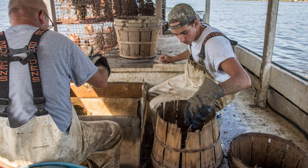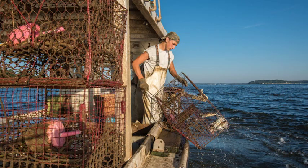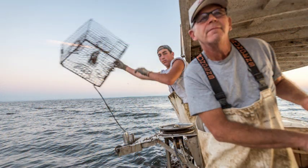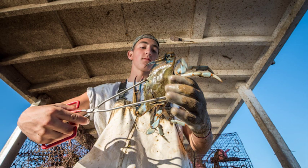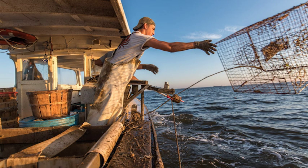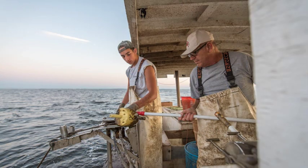Our pots stay out in the bay. The pots we build here on site — they each have a float attached. The boat approaches the float, grabs it with a hook, and then it's pulled alongside. The pot is emptied of the crabs, the old bait is thrown back into the bay, the pot is rebaited, and then returned to the bottom of the bay. It's really quite wonderful to watch them operate. They work together so well as a team — it's almost like watching a musical symphony. The whole process takes 30 to 35 seconds, so it's fast and it's an amazing thing to watch.